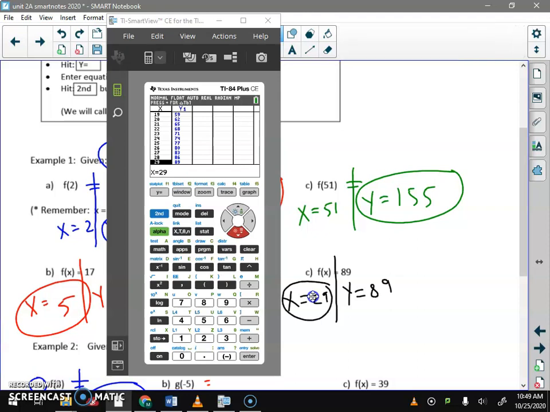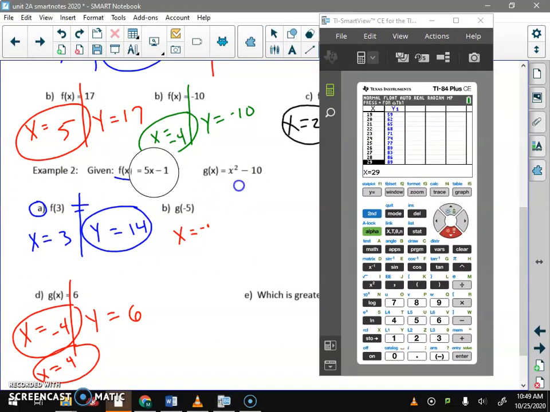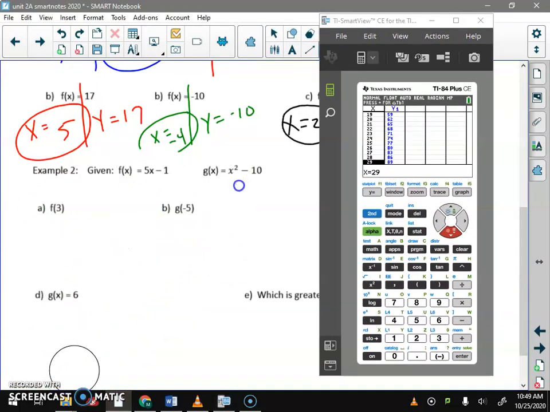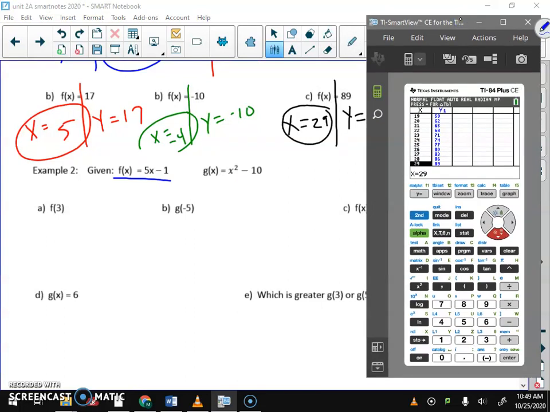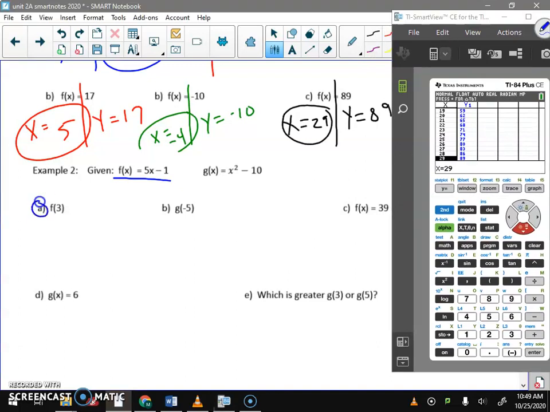All right. New function. Got to do a little erasing here, guys. Sorry about that. Taking some notes. All right. We have two functions, f of x and g of x. We could put them both in our calculator at the same time, but I think that'll get us a little confused, possibly. So instead, I'm going to do all my f's in blue. Now I'm going to look at all my questions and see how many of them are actually f of x questions. And what I see is A and C. Because B, D, and E are g's, which we're going to do in red, y2.